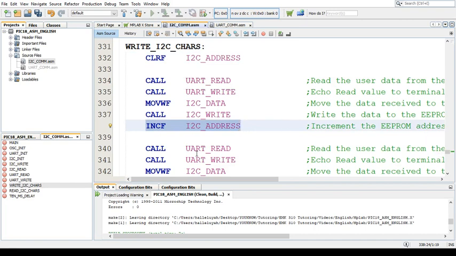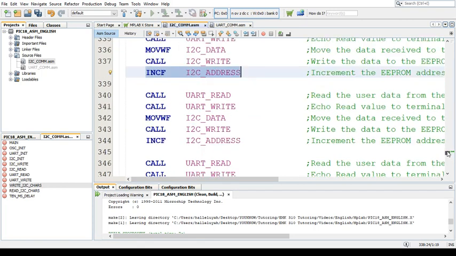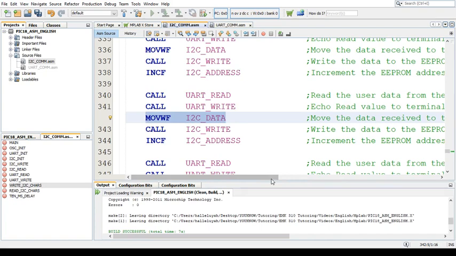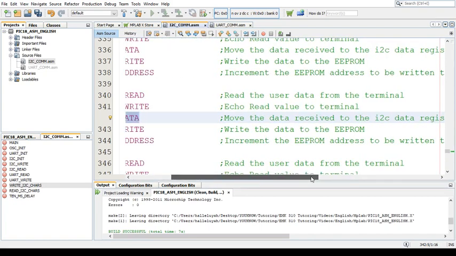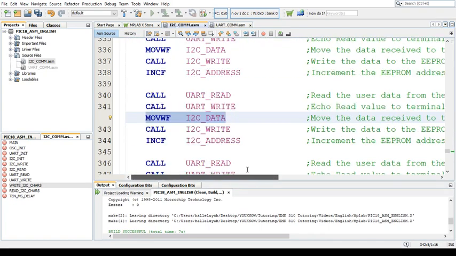And it basically does the same process again. Calls the UART read, reads whatever you type to it, echoes that out to you on the terminal, and then moves the data received to the I2C data register.